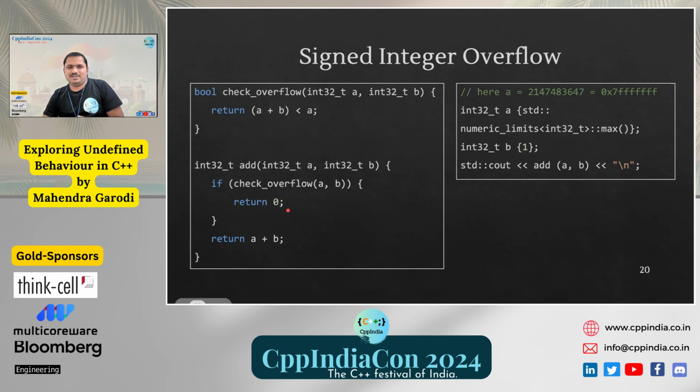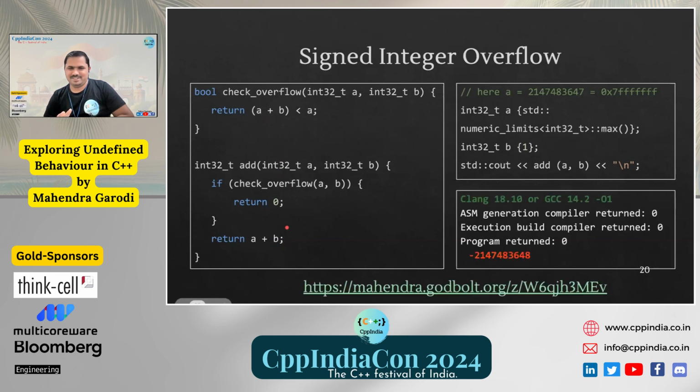At the end, because we are doing the same operation here, a plus b, and here also a plus b. But here is a shock. It is a negative value. Why? Even though we are checking here, now if you see a plus b, the returned result is negative, which is checking less than a. Everything is integer, so why? What is happening here?